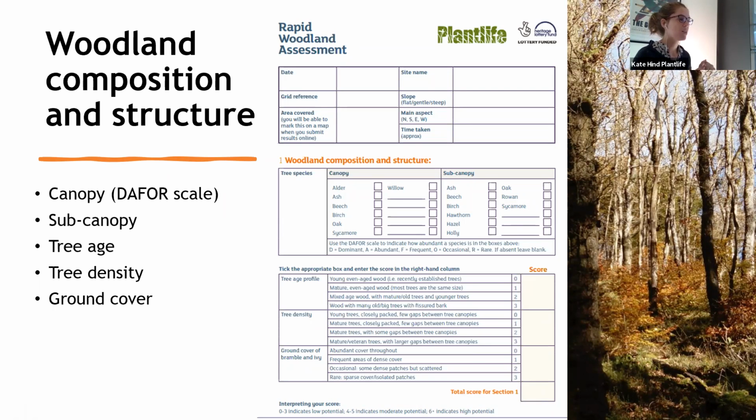And something you might notice about these 3 sections, the age, density, and ground cover, is that they link as well to shading and light. So as Alison was saying, shading is a real issue in the woodlands, and so this will help you assess what the shading is like in that section.